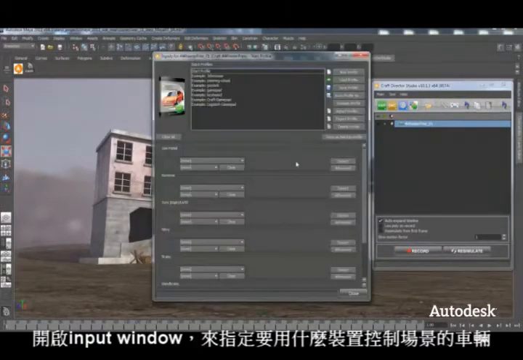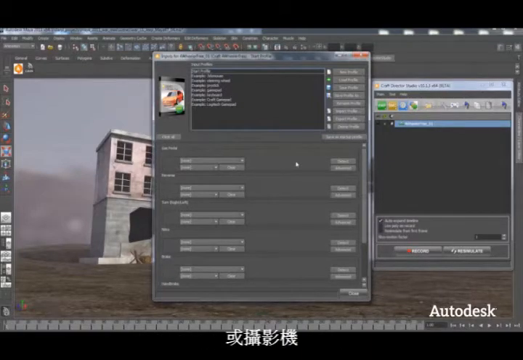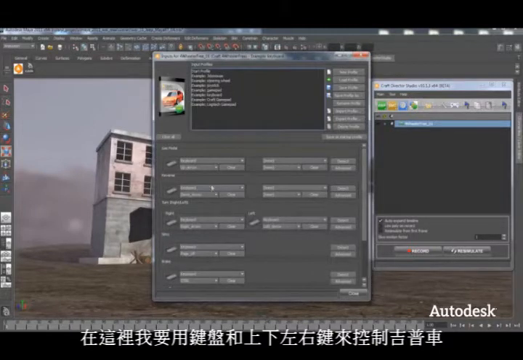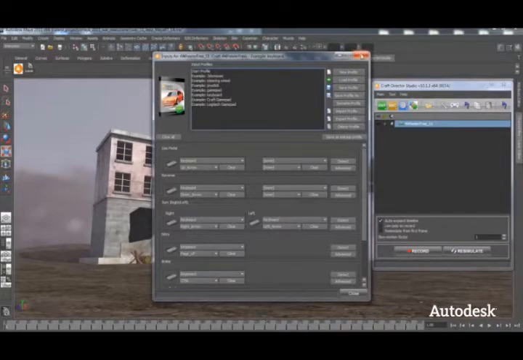We'll bring up the Inputs window, and this is where you can attach your rigs to joysticks or other input devices, enabling the animator an intuitive way to drive the vehicles or cameras while automatically recording the paths. For this example, we're going to use a keyboard input device. My arrow keys will give me my forward and backwards movement, left and right obviously will turn the vehicle, and my control key works the brake.